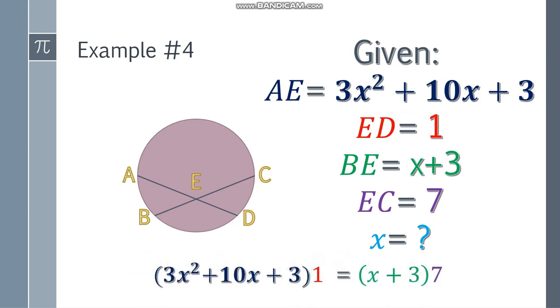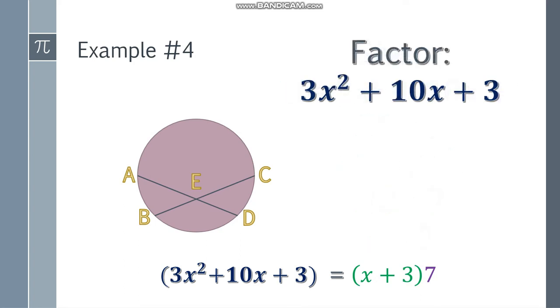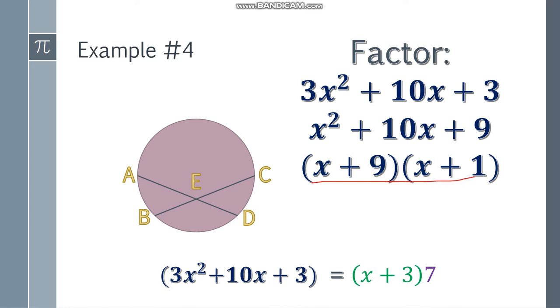So like this one. Simplify it. You can remove the 1 because any number multiplied by 1 is the number itself. So I removed it. Now, don't distribute the 7 yet because we can factor this. So to do that, factor this 3X squared plus 10X plus 3. So we'll factor it. I will be doing the slide technique. So this 3, multiply it by this, so that will be 9. 3 times 3 is 9. That's why it became like this. Next step, I'll factor it, which is X plus 9 times the quantity X plus 1. X plus 1.